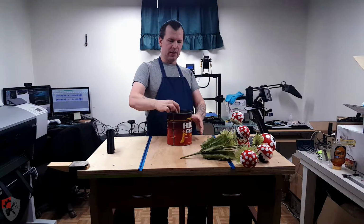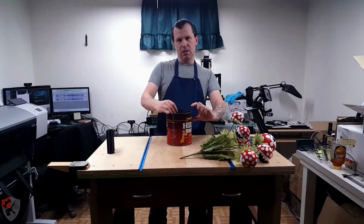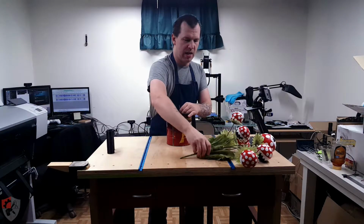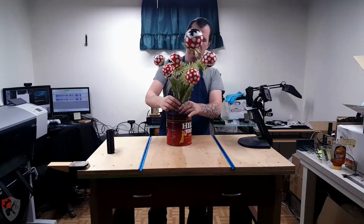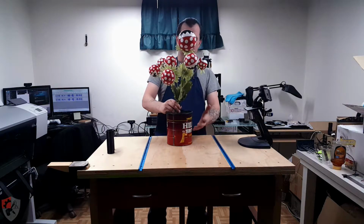So like this will go somewhere inside. I haven't decided where it's going to be yet, because I don't know how big it's going to be, the right proportions. But then, it'll sit in this floating, and then I'll have like a false bottom.